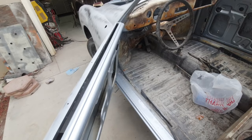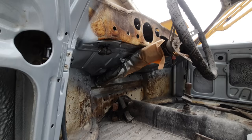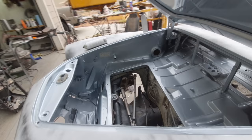Look here. What's nice is we got paint in the areas that they never paint. There's a gully in there that never gets protected on this car. It just gets whatever they dip it in. Probably did it out of the dash too. Just shot a quick coat of base and clear on there. Didn't make it really nice, just so that when you're doing something, you don't see white under there. So that looks pretty good. All the wiring, gas tank, and everything here will distract from all the ugly stuff and make it look really nice.